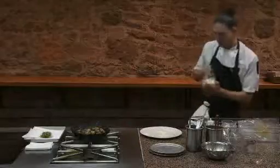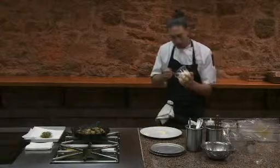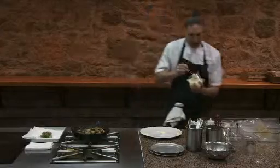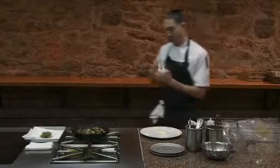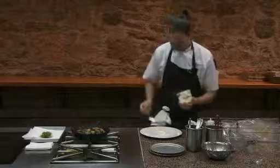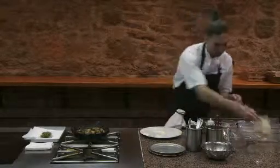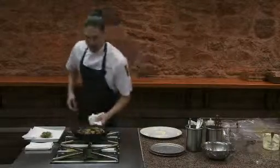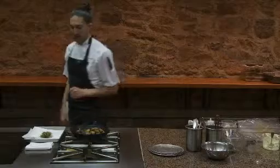But you want to think about something pretty, garden-like, fun, and get a landscape in your head and work from there. You want to think when you're plating it, not just about how it's going to look, but also how it's going to eat. So I like to stack nice piles of potatoes that all end up being the perfect, well-composed bite. There we go. Now I'm just going to pop this in the oven here. So in about 30 more seconds, my plate's going to be nice and up to temp.